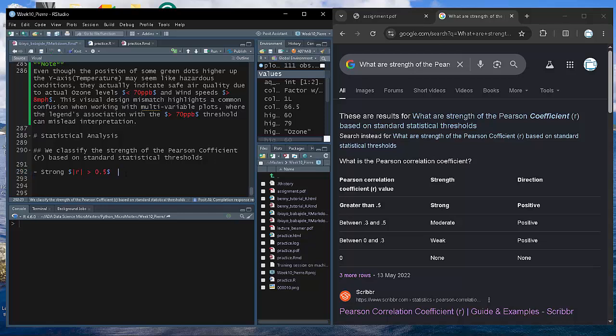Then for moderate, that would be 0.3, which means R would be between 0.3 and 0.5.